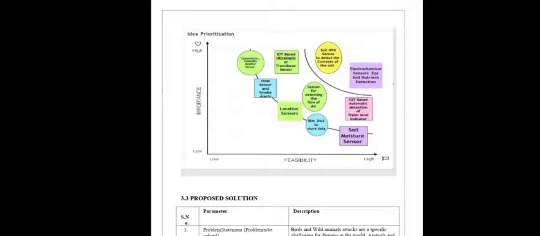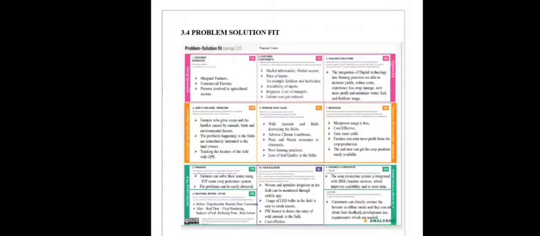Our proposed solution, as we discussed already, is not injurious to any birds or animals; we just sound an alarm and trigger the animals to get away from the crops. We also mention the idea solution descriptions, the novelty and uniqueness, the social impact, and the business model, like a cost effective revenue model, and the scalability of the solution. We also developed a problem solution fit covering customer segments, customer constraints, available solutions, behavior, problem root causes, and triggers, what is making them trigger, etc.